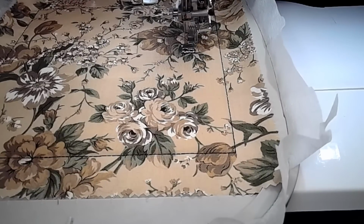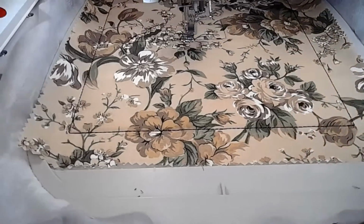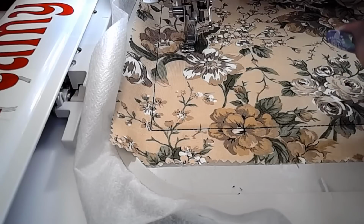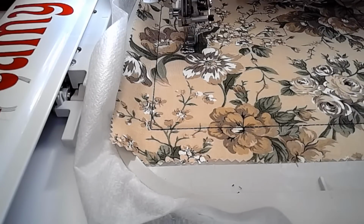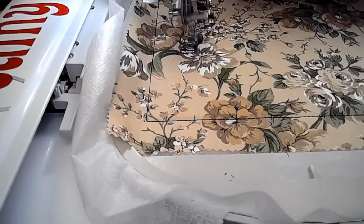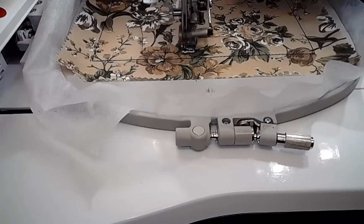Okay, what's next? Alright, I'm going to leave my burgundy in for now because what we're going to do is outline the bottom of the baskets. Whoops. No. Okay, sorry. Pushed the wrong button. I'm off today. I'm just clicking everywhere. Alright, so this is our first applique of the day.